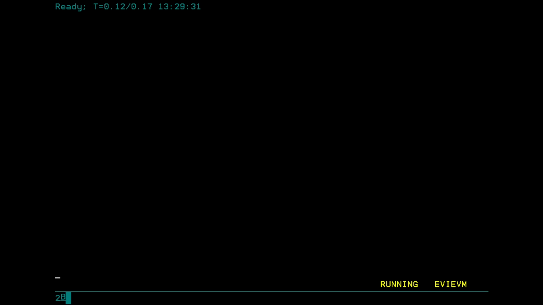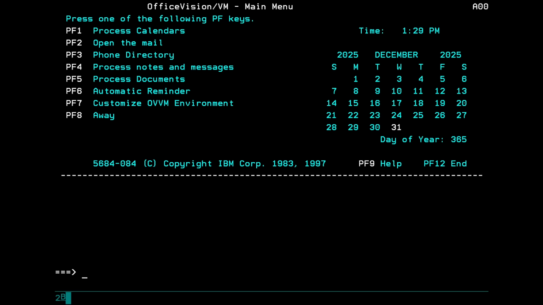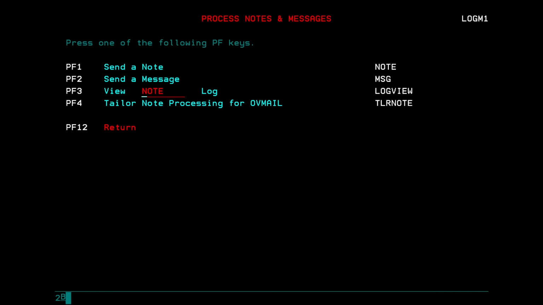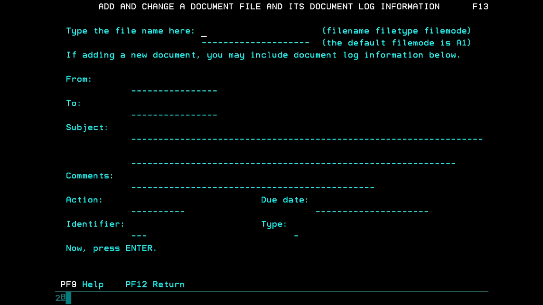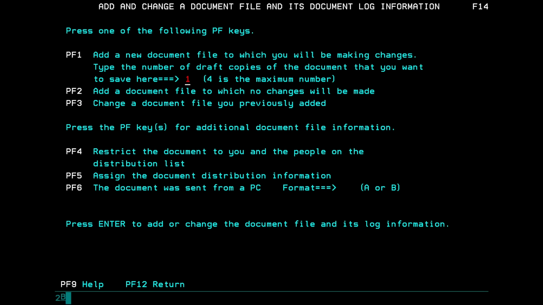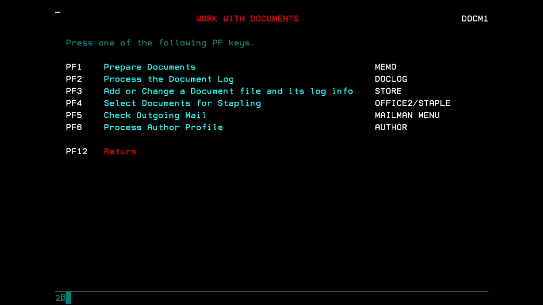And I can also load this into OfficeVision. So if I come over to Office and I go and process documents, I can add or change the document, and it's as easy as DW sample RFTA. And I'm going to not make any more changes to it. Do I want to erase it from my personal storage? Not at the moment.